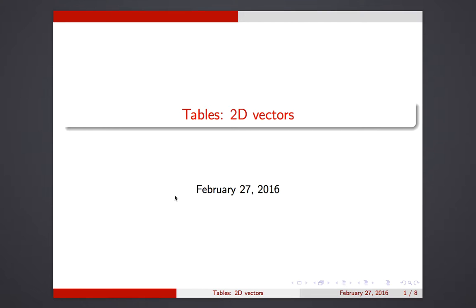The way that the computer thinks about that, it still thinks about it as a vector, but as a two-dimensional vector. So it thinks of it as a vector of vectors. So in this video, we are going to study, or begin our study anyway, of tables, also known as matrices, also known as two-dimensional vectors, also known as lists of lists, however you want to phrase it.